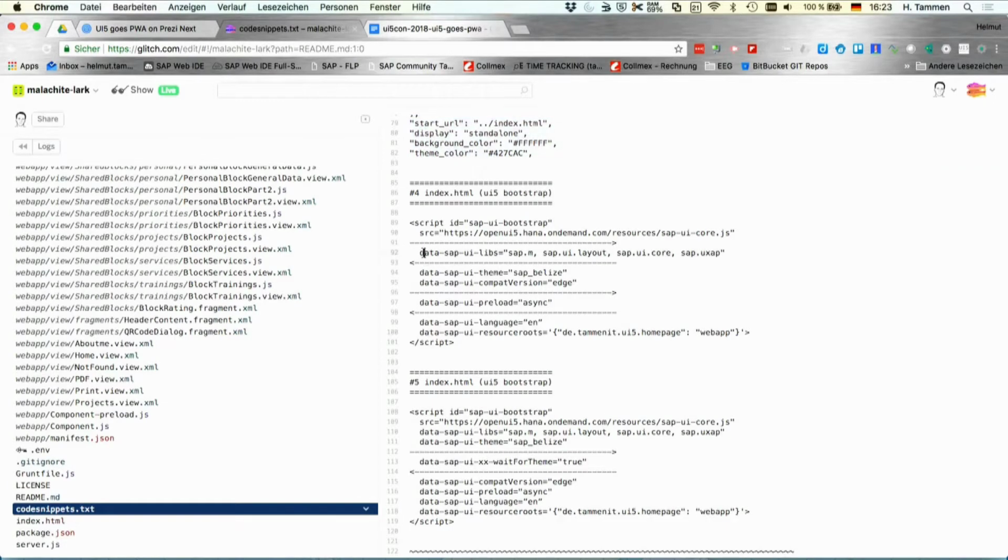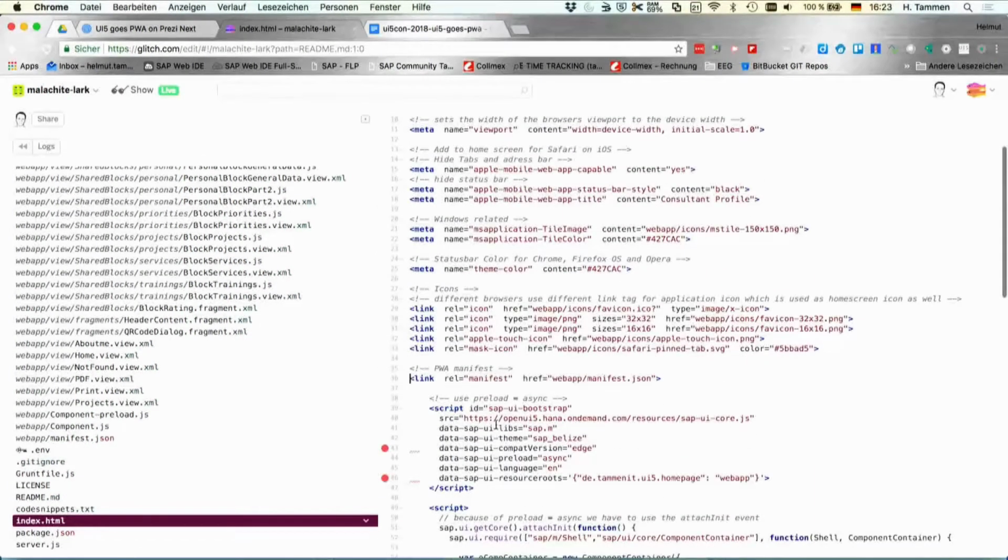The UI5 libraries I use are these four libraries, and I add them to the bootstrap.